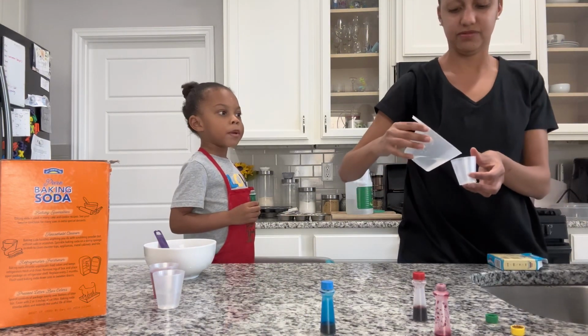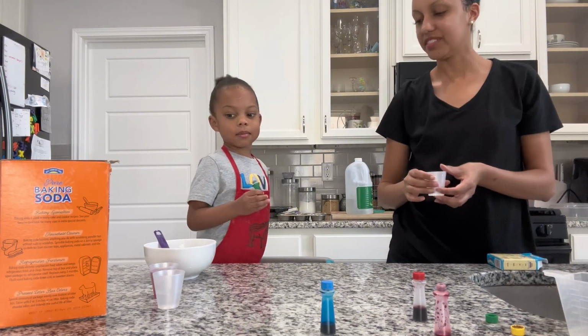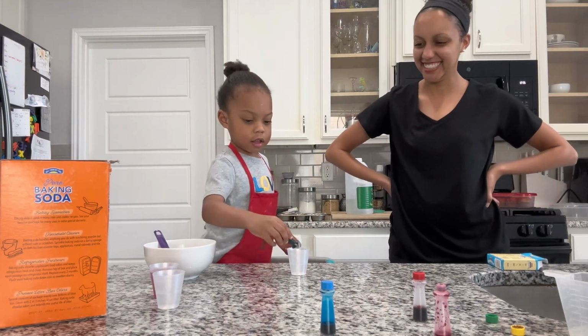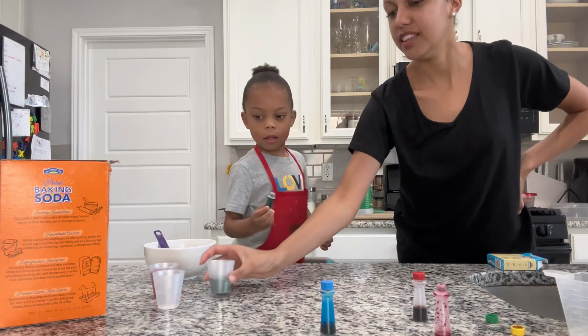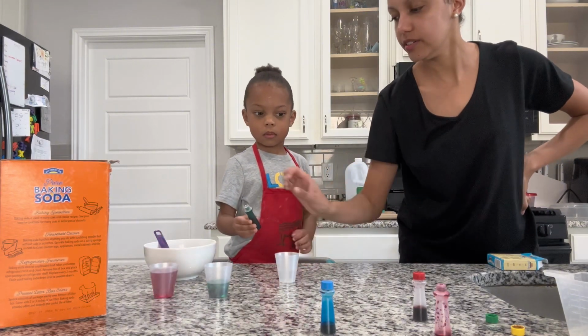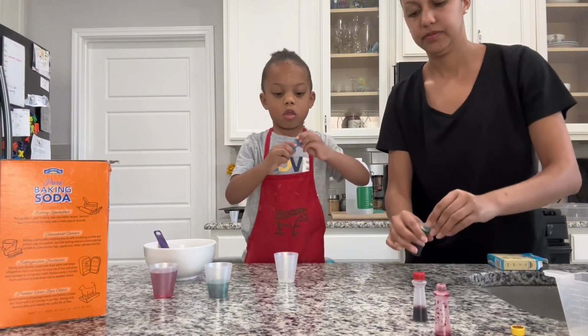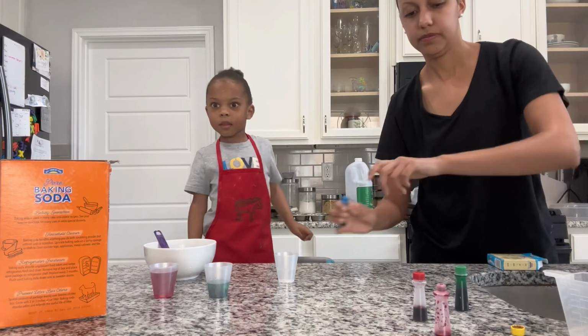Let's get some more vinegar. Sorry. Okay. Let's try this again. Good job. And then we'll do blue in here. And blue. And this is take 2.